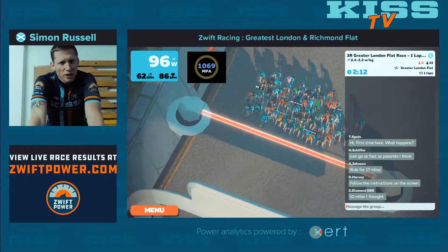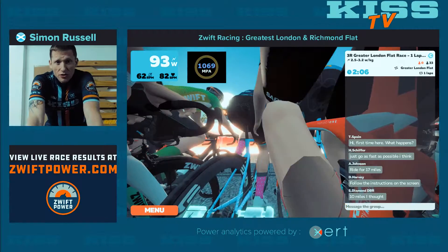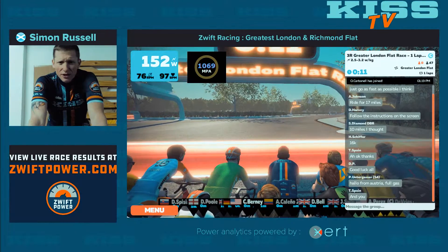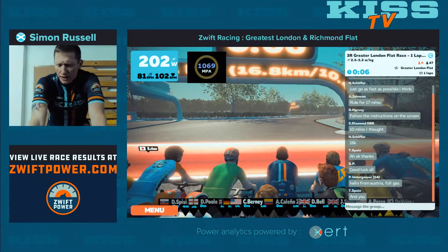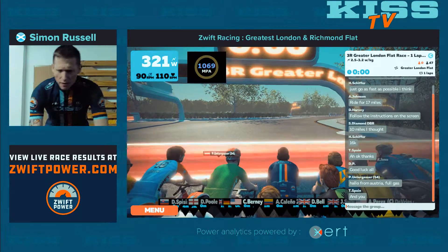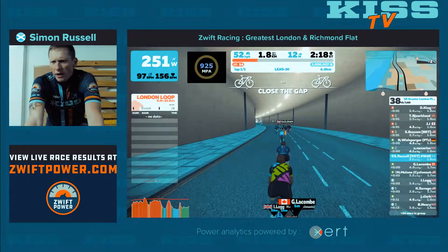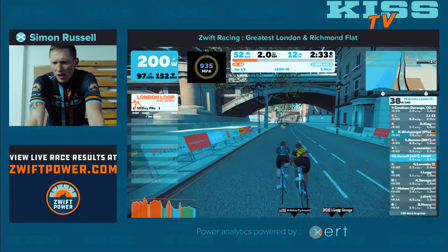A couple of technical issues meant that we couldn't jump in the car and drive down to Lancaster for the first crit, so decided to do some Zwift racing. Fast start - must remember and try not to hang with the A's. 10 seconds to go, time to start ramping up to try and get that little boost out the gate. Not too concerned with that group - there is a C in there, but according to the Zwift power there's not really a C, so I'm not going to try and bury myself and hang on to them.